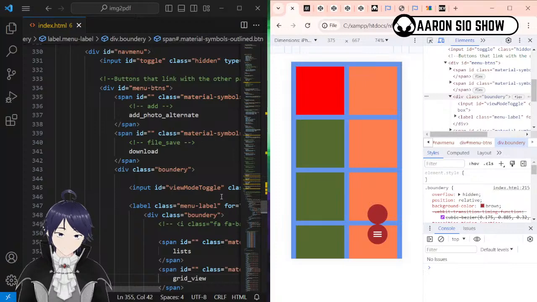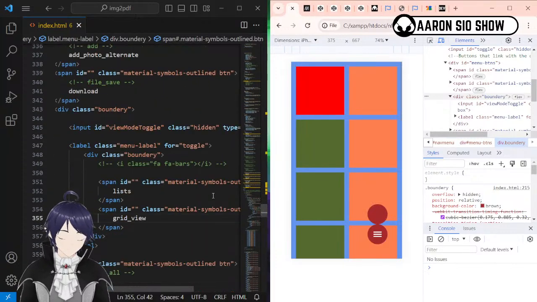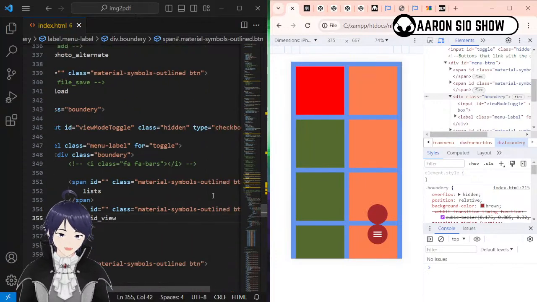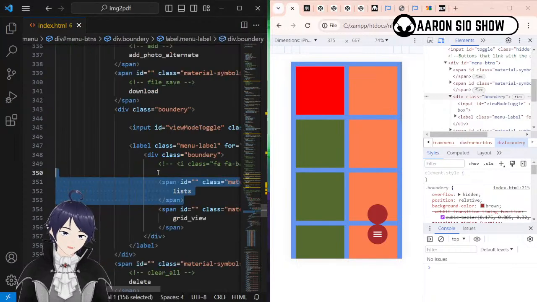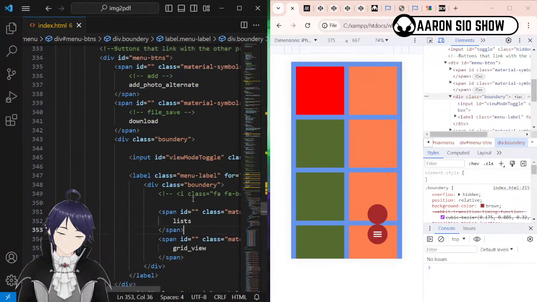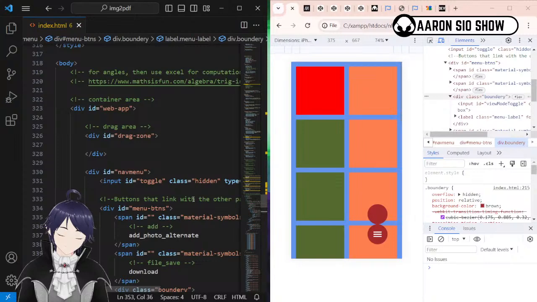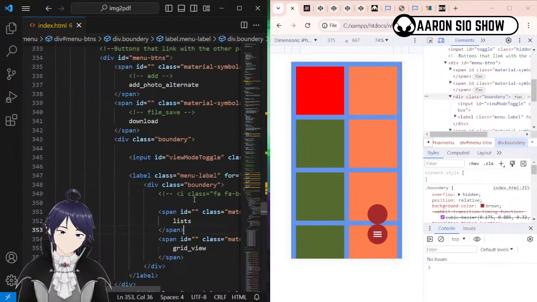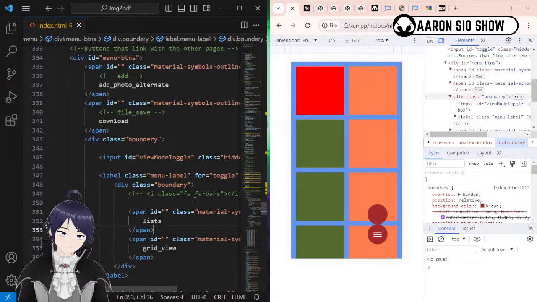Okay, so I think I have to change. These are buttons. How should I do this?